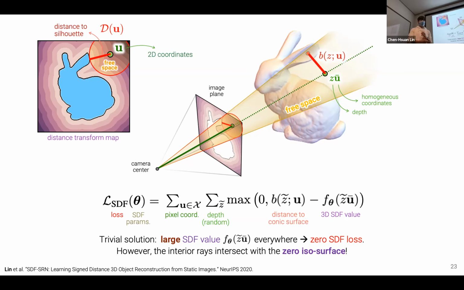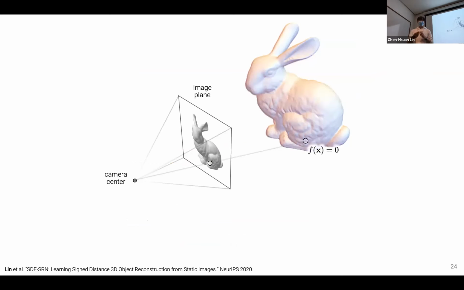So we can use this as an additional constraint by trying to render the pixels that are within the silhouettes. Typically, to render a pixel of the silhouette we can use some kind of ray marching algorithm, or sphere tracing, to render the color of the pixel at the zero crossing of the SDF shape. So we impose this as a regularization where we enforce that the endpoint of the ray tracing should always predict the zero level set.